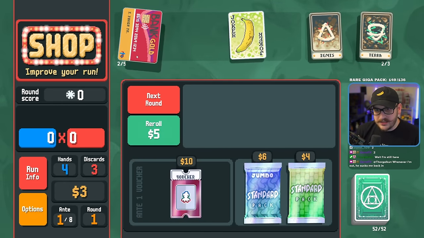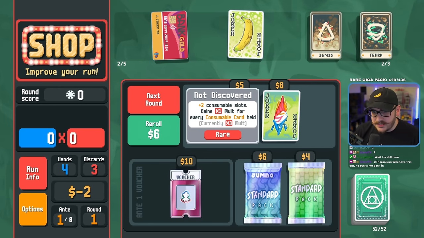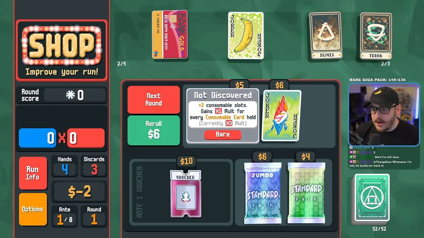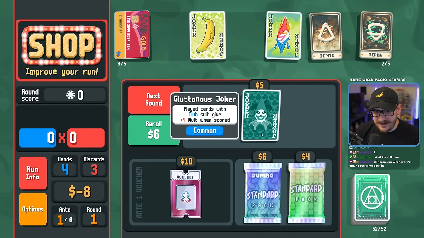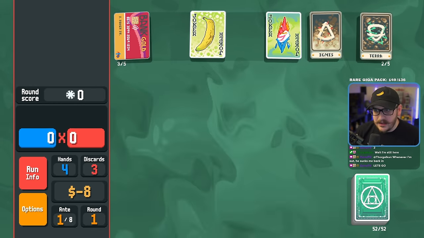Also, credit card. It's a blessed run already. We can re-roll to our heart's content. What is this? Plus two consumable slots. Game's 1x mult for every consumable card held, currently 3 mult? Oh, this is why you take credit card, chat. You all laughed at me and said, why do you take credit card? Credit card's bad. This is why.